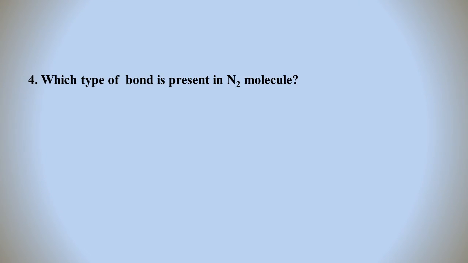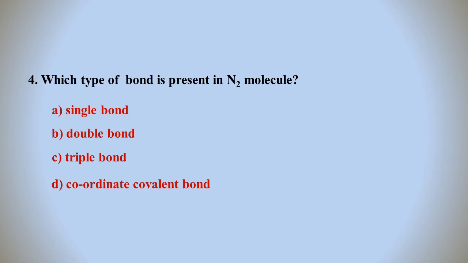Which type of bond is present in the N2 molecule? We have single bond, double bond, triple bond, and lastly coordinate covalent bond. We will mention this new kind of bond in our lesson. Today we take covalent, and we took two sessions for ionic, and this is the third session illustrating covalent bonding and its behavior. So, is it the coordinate covalent? No, in nitrogen we have a triple covalent bond. Okay, let's go to another question.